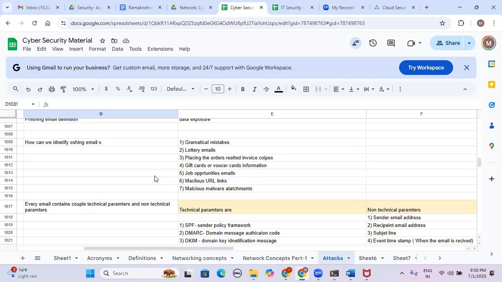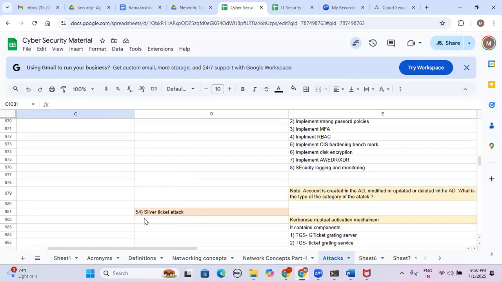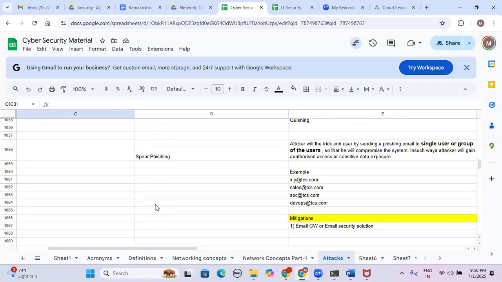So that's all about the overall category of the attacks. So far, how many have we discussed? 54 plus 7, total 61 we discussed. The remaining OWASP Top 10 will come to around 15. Total altogether 75 attacks will come, in between 70 to 80.